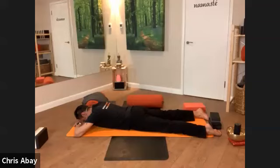Give yourself permission over these next 60 minutes to let go into your practice. Look for the space in between your thoughts rather than trying to stop thinking now. It's too difficult. Just look for the space in between your thoughts.